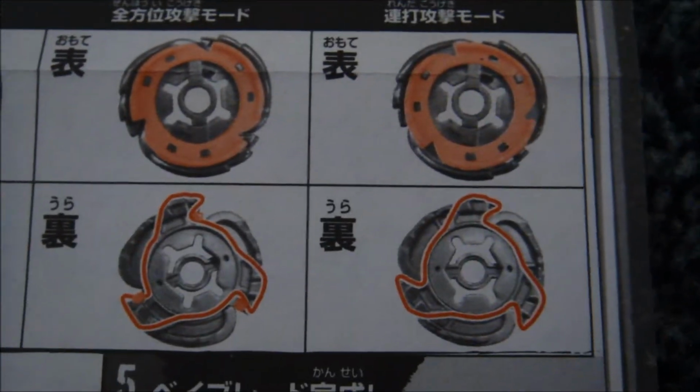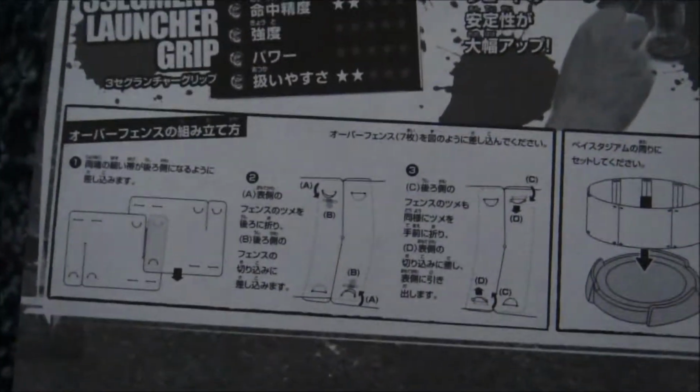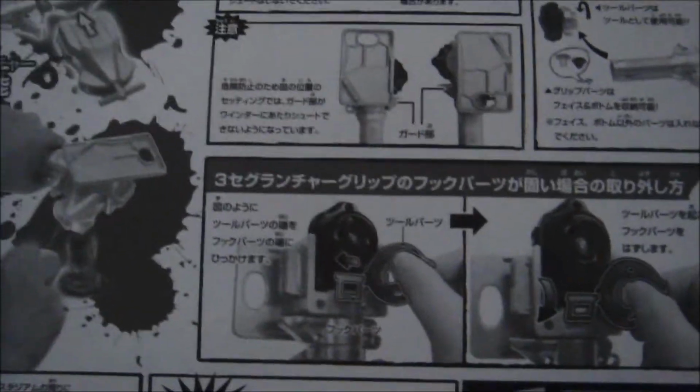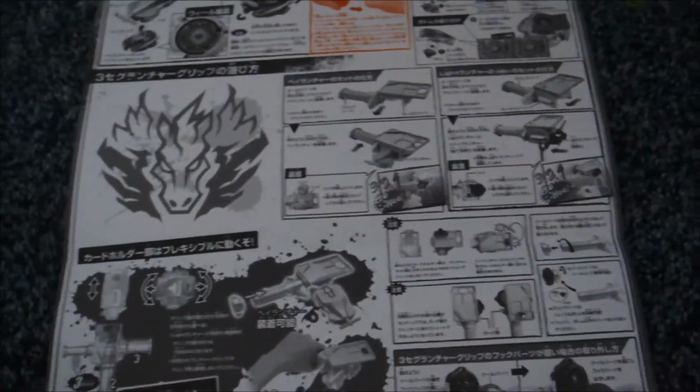Okay, let's go to the back. Just the 3-7 launcher grip. How you put on the outer walls, put it around your big stadium. How you launch it with the light launcher 2 and all that. Pegasus. And yeah. Now let's get to the Beyblade.